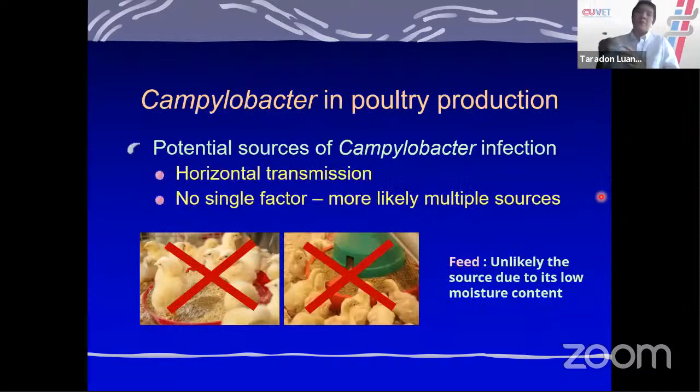So now let's talk about the potential source of Campylobacter infection. As I just mentioned, based on our studies, we cannot find the actual source of contamination in the farms. But in the literature, I can show you here for information, okay? Based on the literature and also on our studies, I think it's pretty clear that vertical transmission is not a big deal. Mainly, Campylobacter goes into the farms through horizontal transmission, maybe from the outside environment, but we don't know exactly what the actual source is.